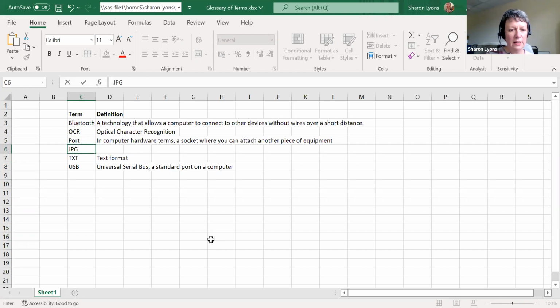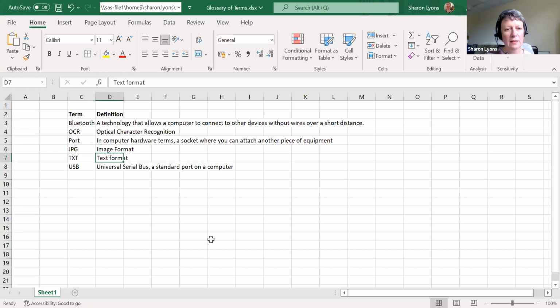And then if I arrow to the right, D6, I can put Image format. Text format D7. There I am just typing stuff in. You can just type things in, press enter, and it will bring you down.